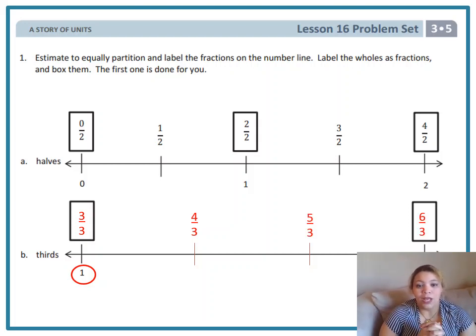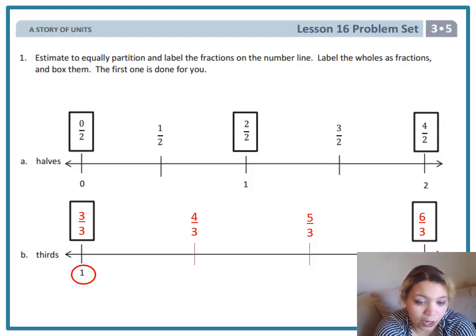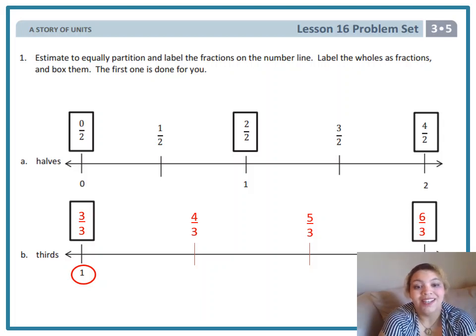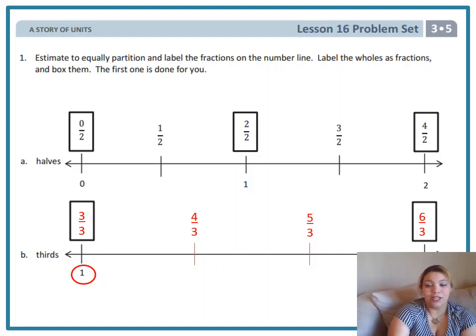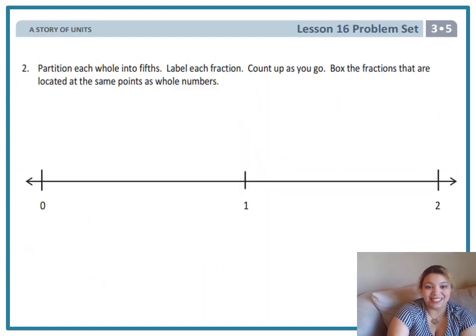The important thing that you want to remember on these questions is that you have to start at whatever number is shown first. On this question, we started at 1 whole, which was 3/3, to help us, but be careful to make sure, see if it's starting at 0, 1, or maybe even a 2. Okay, so go ahead and you can complete the rest of the part independently.